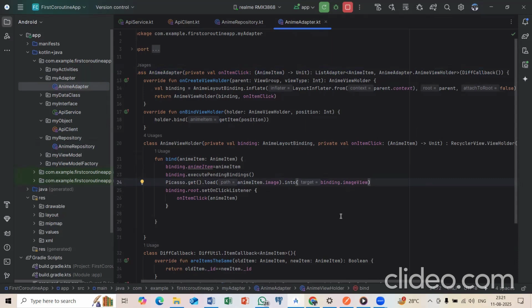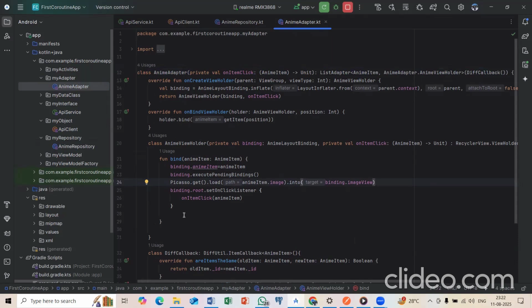Now, on create view holder. First of all, why are we using on create view holder, or the purpose? The purpose is, it is basically called when the recycler view needs a new row. Okay, now this one, that is the inflate part.